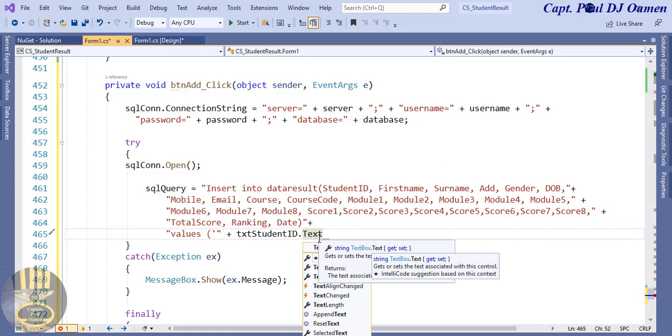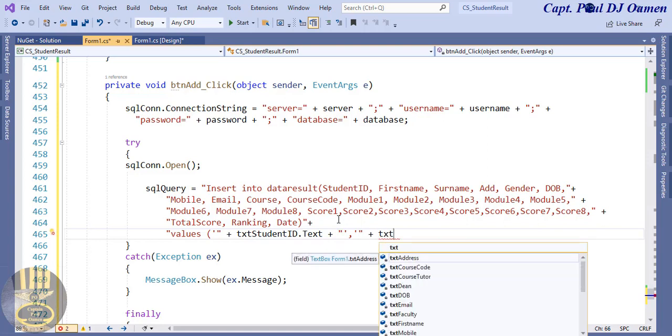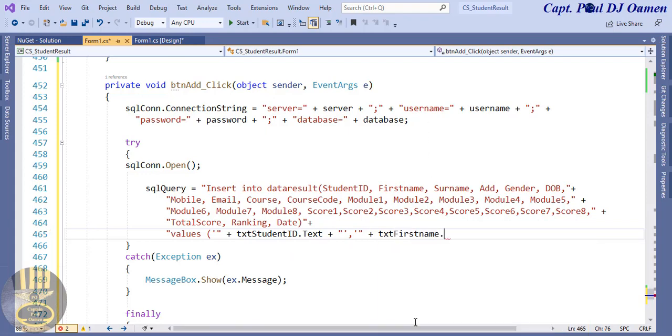So the next one is going to be with a plus and it's a comma here, there, and that will be plus txt first name, there we go, dot text, there.